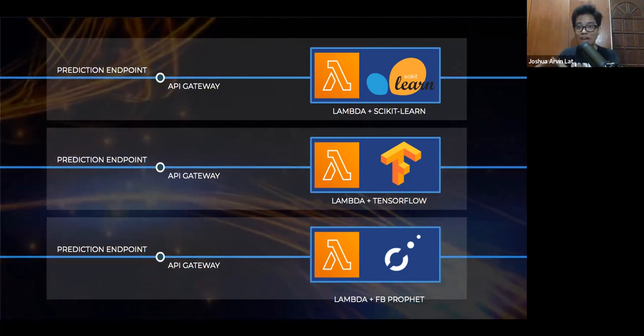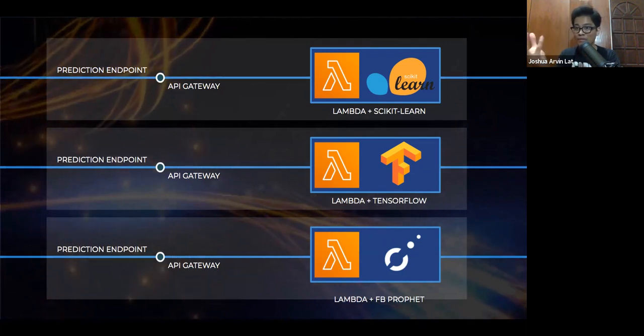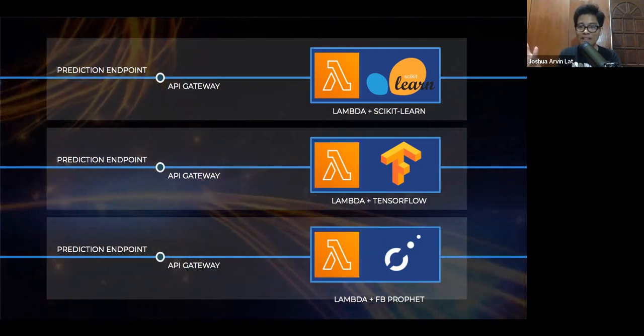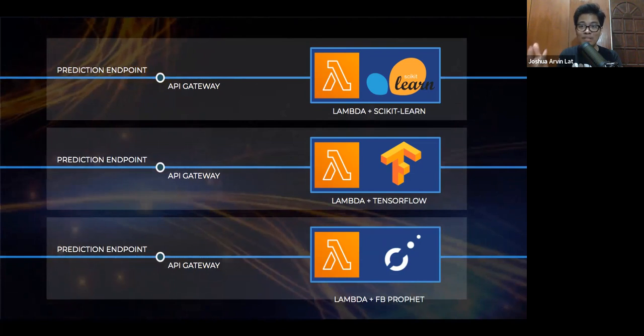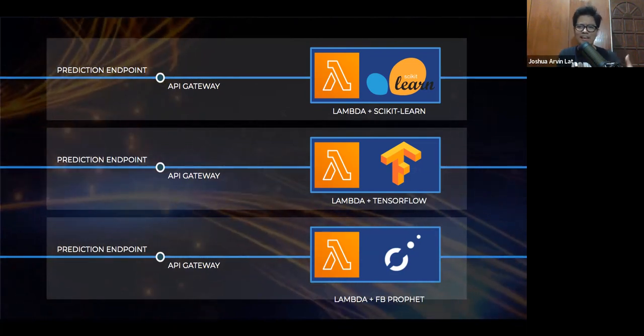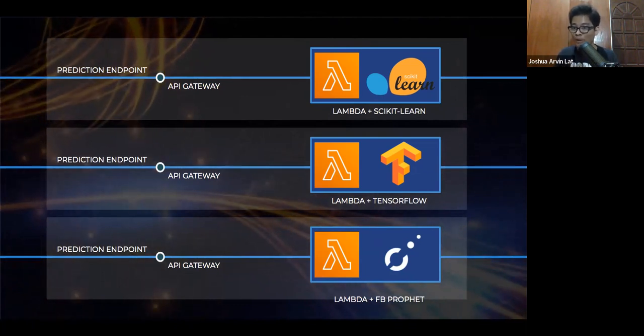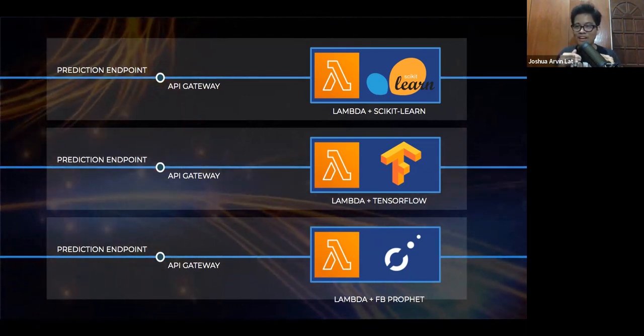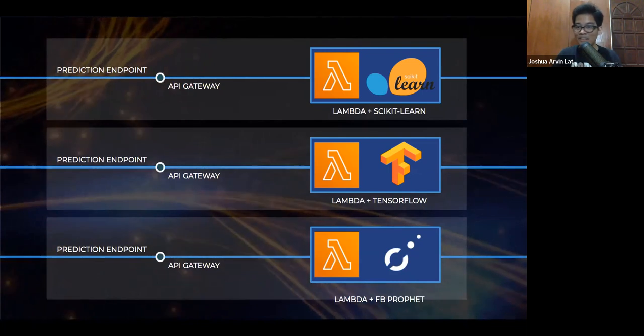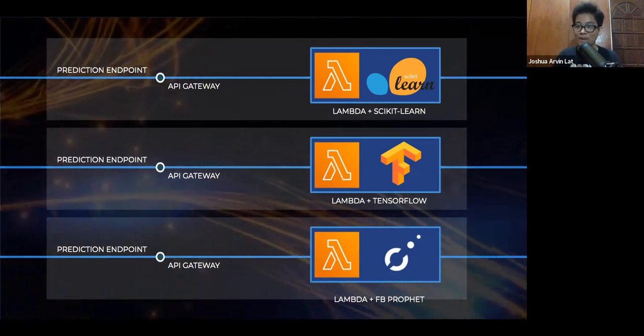Because when you have a machine learning endpoint, a web server there, it is not guaranteed that it will always be 100% utilized. Especially if, let's say, you're just going to host your endpoint for an internal project, there is no point having a server running 24 hours a day, 7 days a week, right?